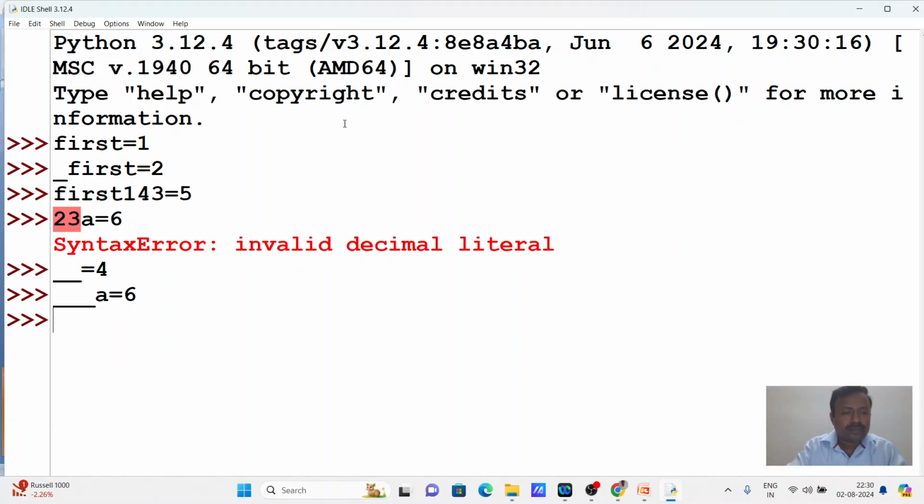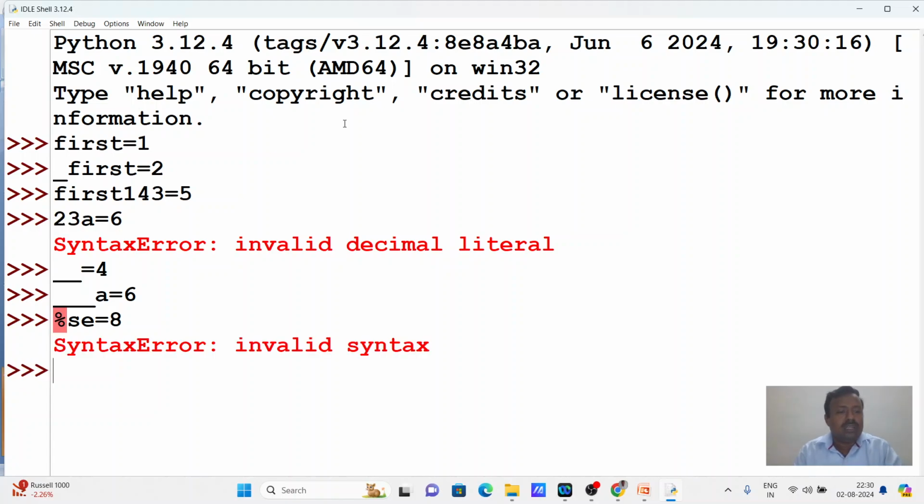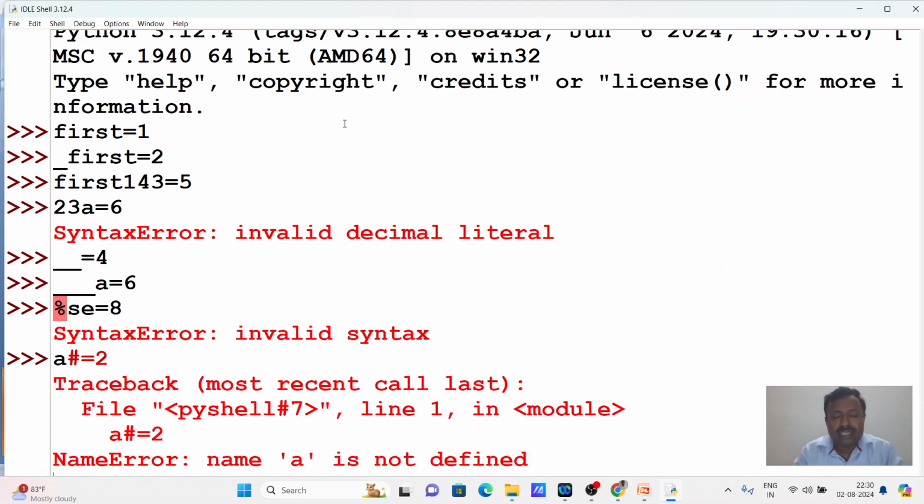Now see, this cannot be; I already told you, you cannot use a special symbol. The starting letter is a, but in the subsequent letters you cannot use a special symbol. So that is wrong.